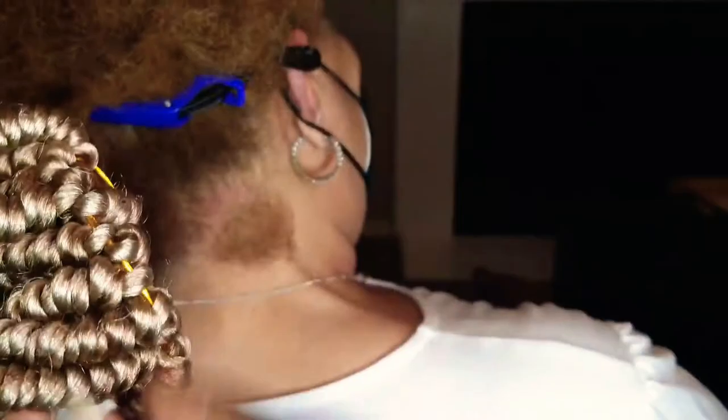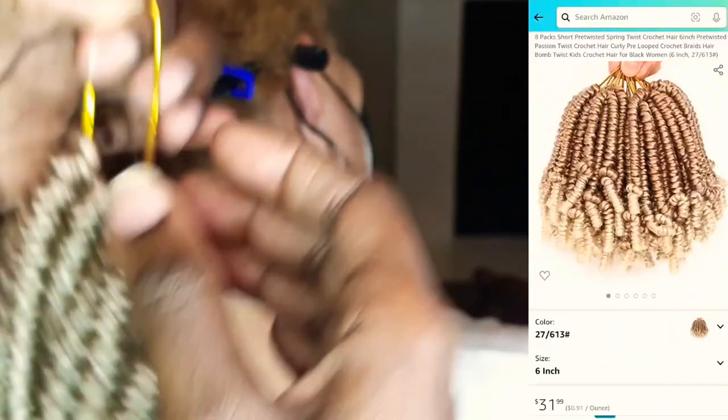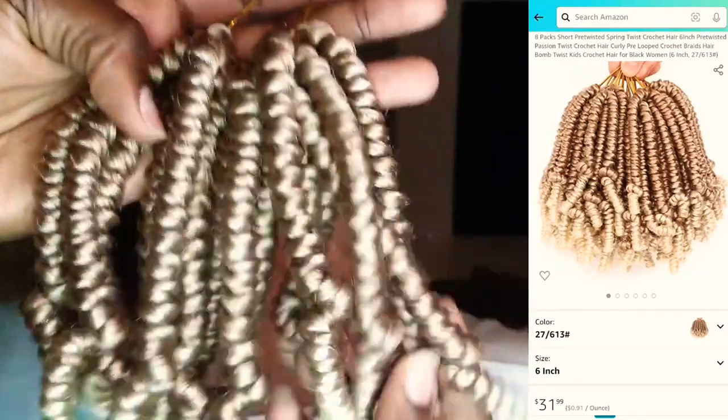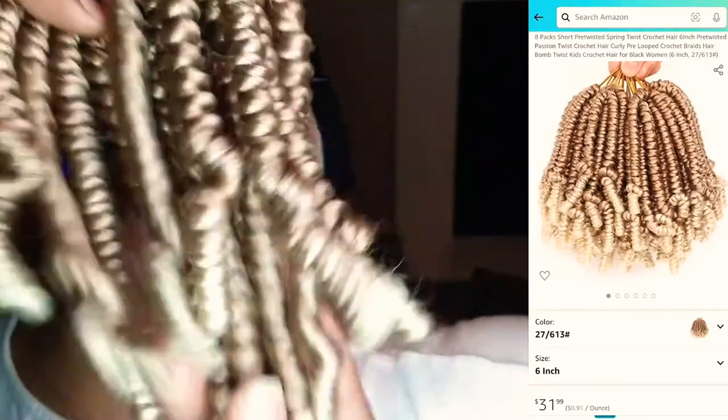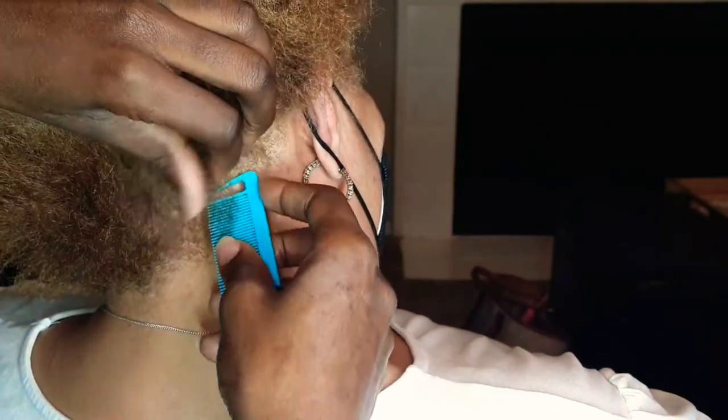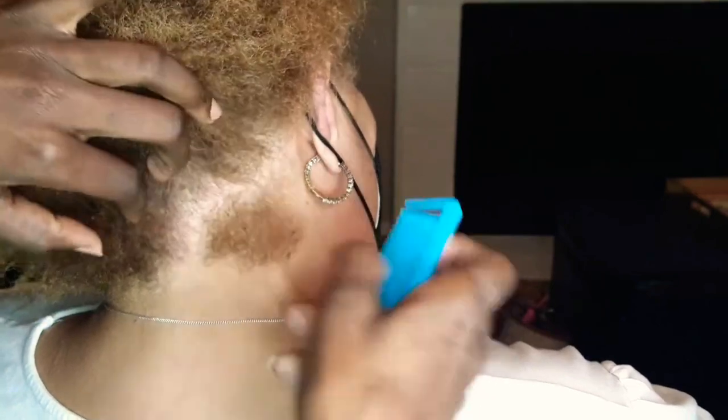Today I'm going to be doing some passion twists. The hair that I'm going to be using for this style is this spring twist crochet hair. It's 6 inches and it's in the color 27613. I've never worked with this color before, but it's so beautiful. It has an ombre look and her hair is a little bit on the honey brown color, but I believe it's going to mix well together.